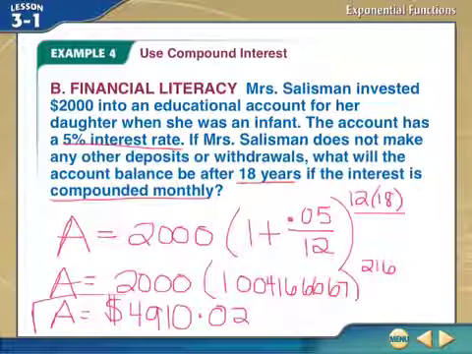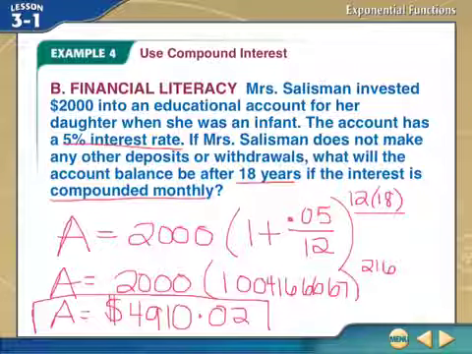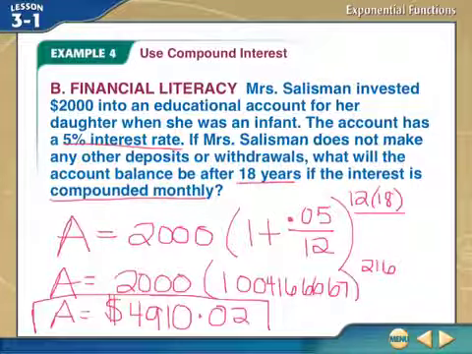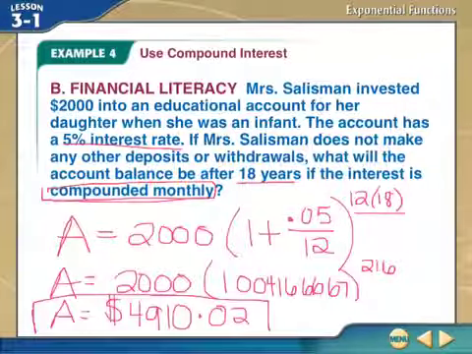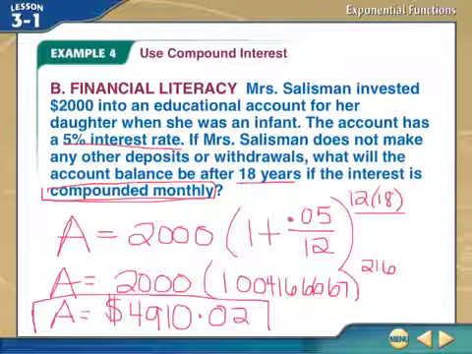Now, you'll notice that our amount in the account after 18 years, when our interest is compounded monthly, is not that much greater than if our interest is paid out quarterly. If I take the difference between the two numbers, it's about $18.18 if I subtract the answers from Part A and Part B. So by having a bank that pays me interest monthly rather than quarterly, we're actually making an extra $18.18, which over the course of 18 years is roughly $1 per year extra that we're making from this investment rather than the investment we made in Part A.